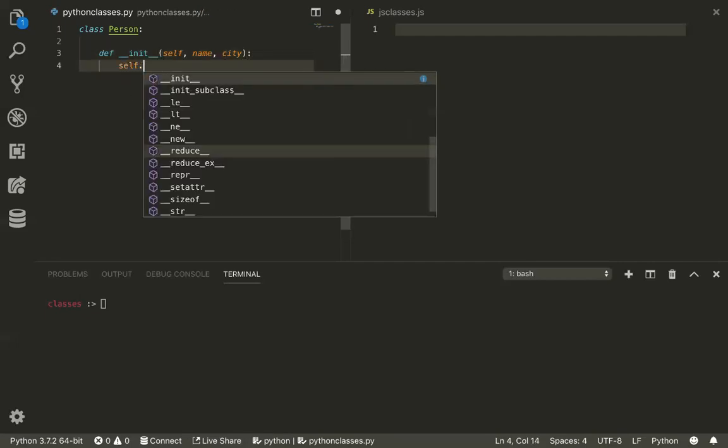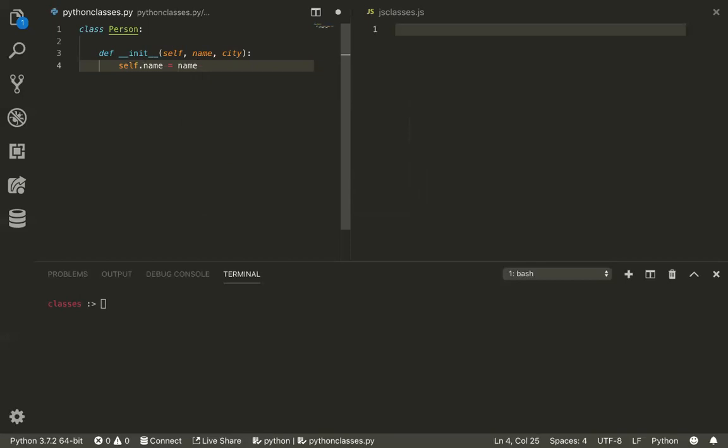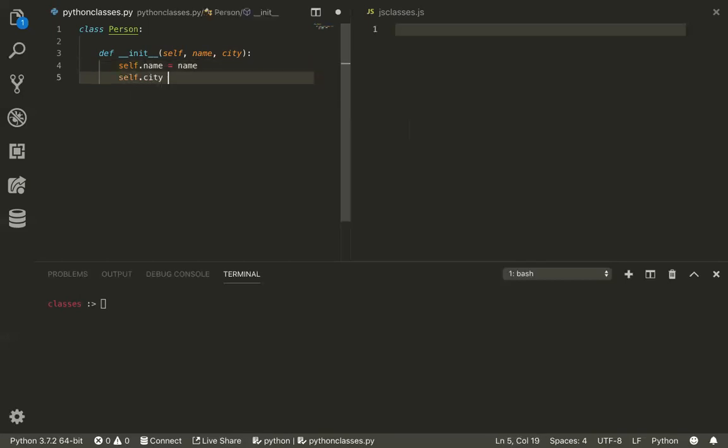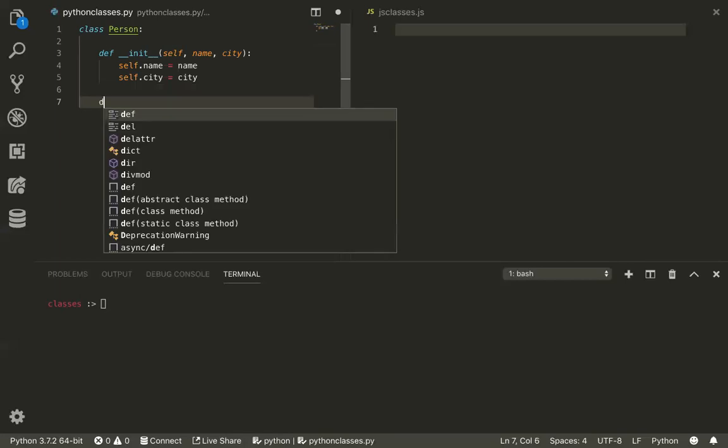Then we're going to do self.name equals name, self.city equals city. What does self mean? I'm going to make many instances of this class. Each instance will have its own name, its own city, and self is the instance of the class, that specific instance. Correct.